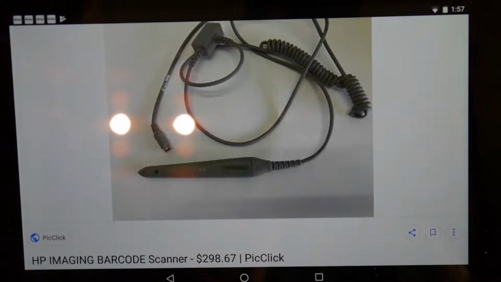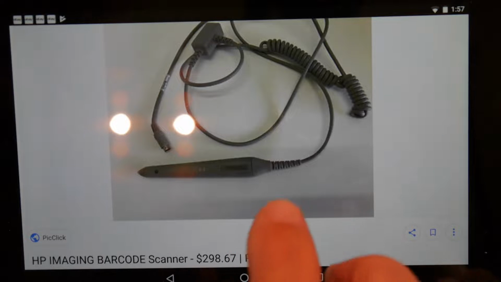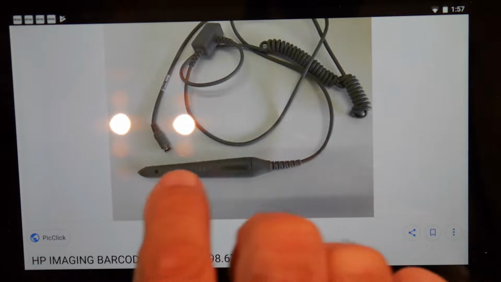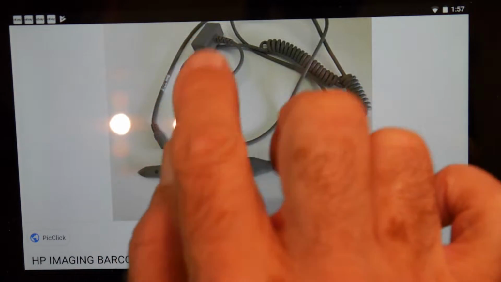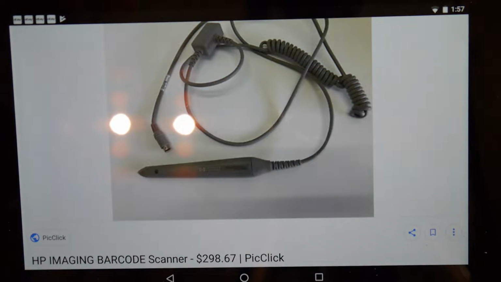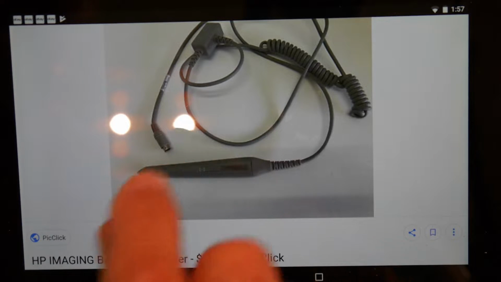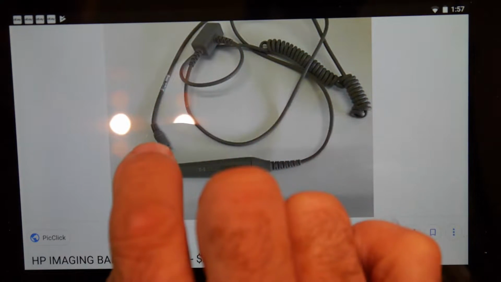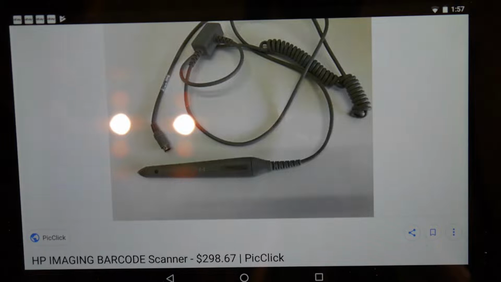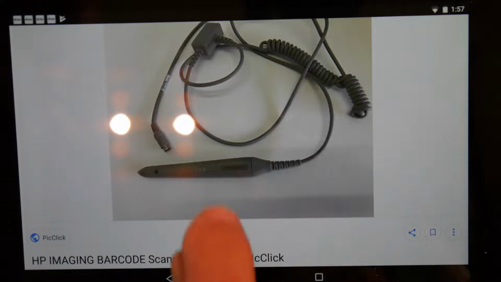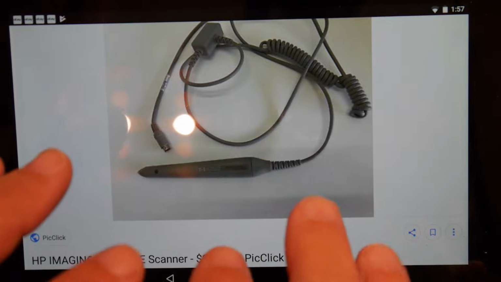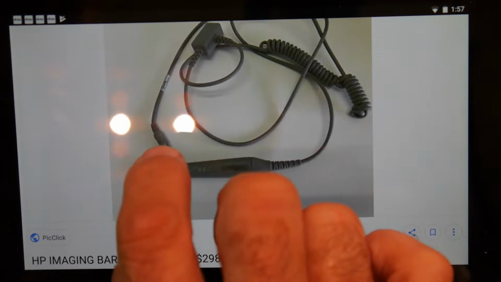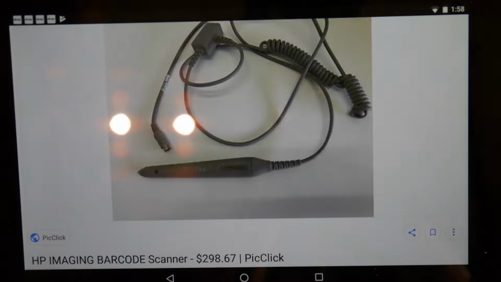This particular one is a product that I designed, and its claim to fame was it would read the barcode tag, and then this section here was a cable assembly that interfaced it to an IBM PS2. So when you plugged your keyboard into here, and then this plugged into the keyboard port of the PS2 computer, if you scanned a barcode tag, then what it did was it actually pretended to type in the data. And then when it was done, it sent control back to the keyboard. So it was a way to get data into a PC just by keyboard strokes.